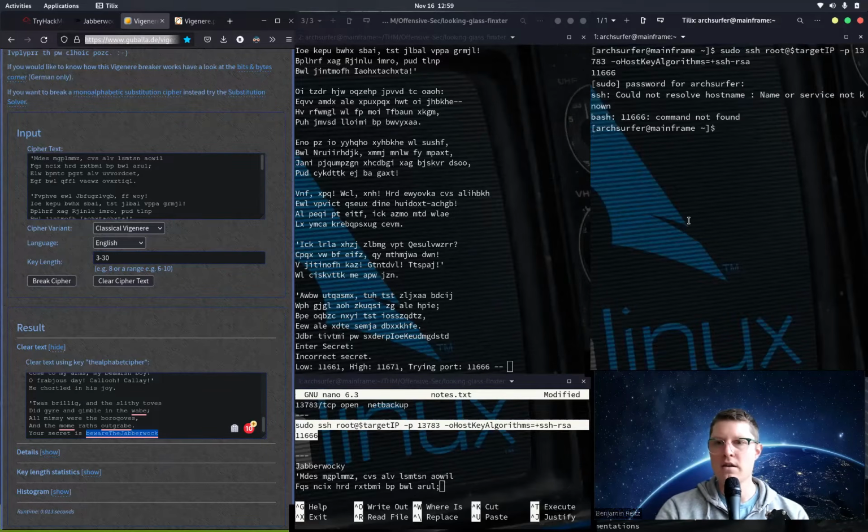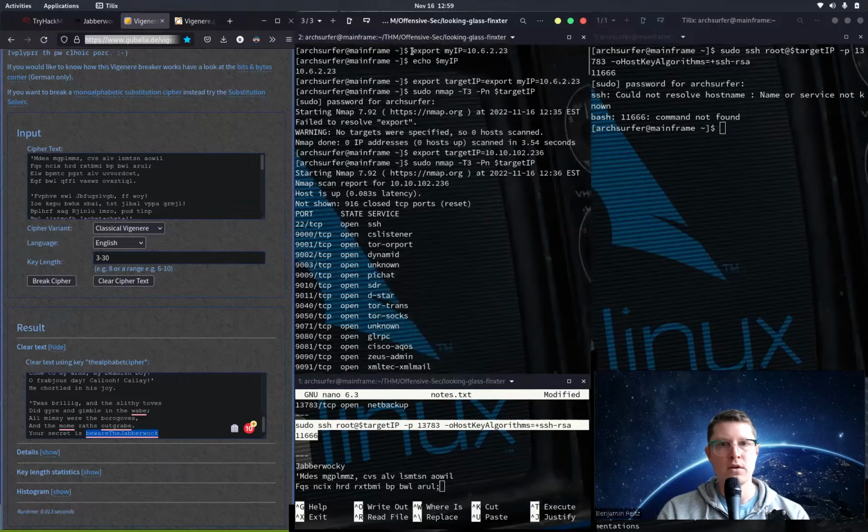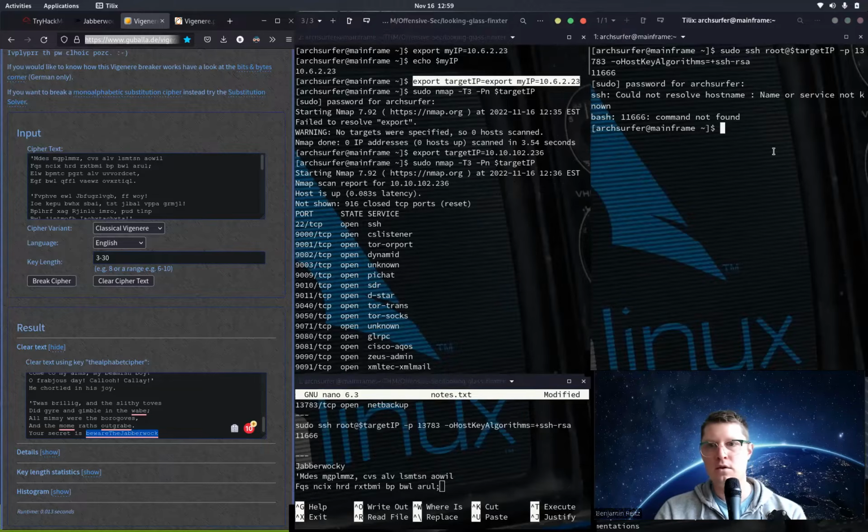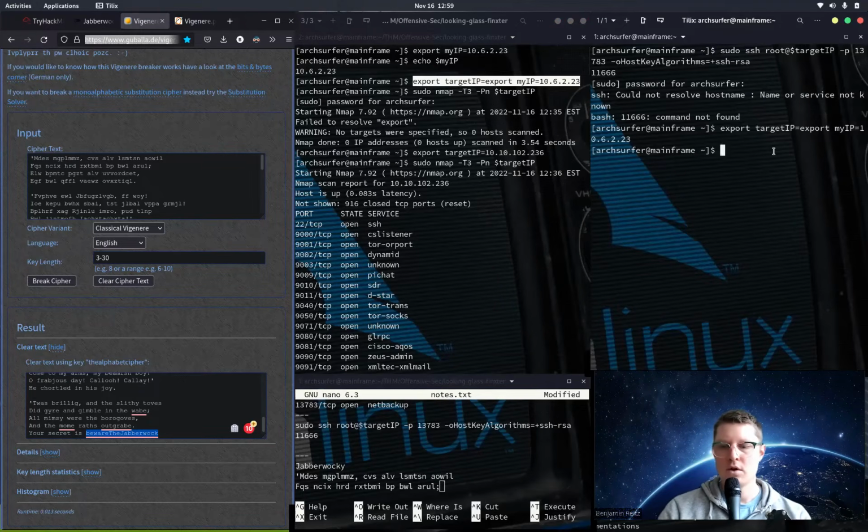Okay, I guess the variables don't jump between terminals, so we'll have to export it one more time if we want to use this new terminal. Target IP. And again, we'll run that.